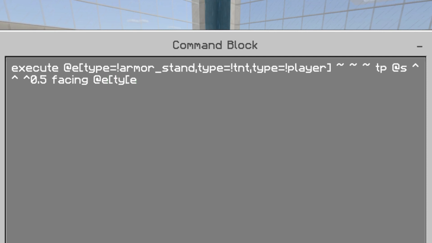type=tnt, so no exclamation mark, type=tnt, and then comma, rm=0.5, and then again comma, radius=10 or 20. I'm going to set this to 20 because I want a bigger space. If you want to follow along, just pause the video and follow in slow motion.